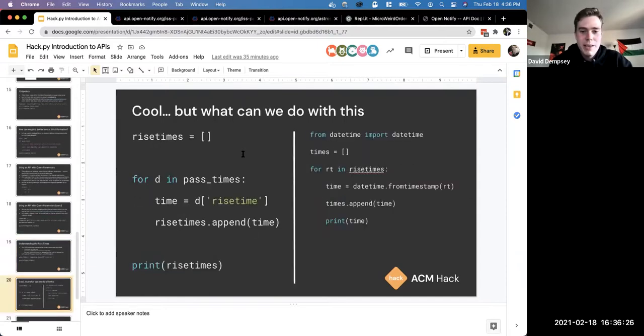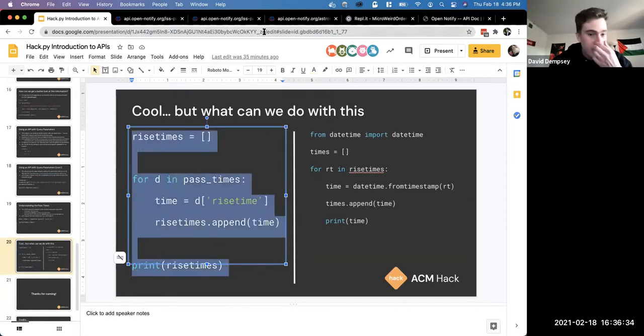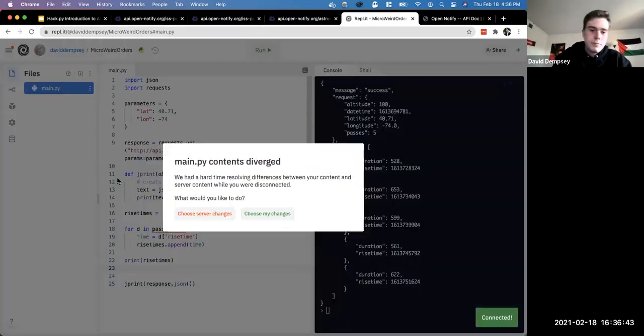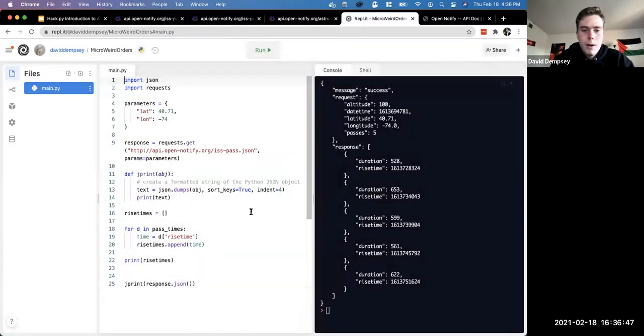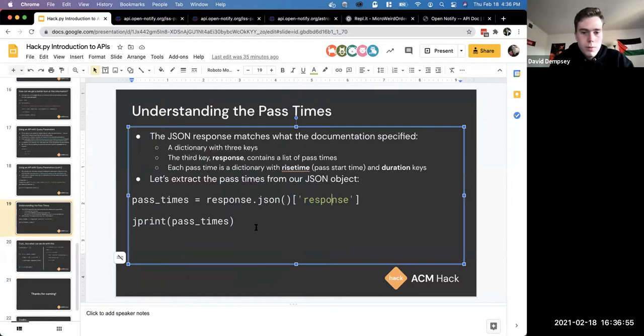But yeah, we want to take a closer look by extracting these times ourselves. So in this case, I'm going to create a new list called rise times, and I'm just going to extract all these times out of our JSON and store them into an object. Right. So I get the pass times by extracting it here.